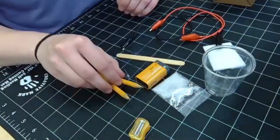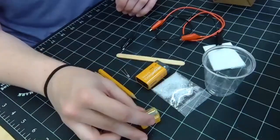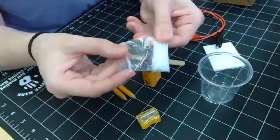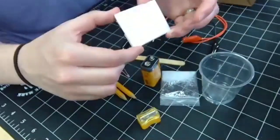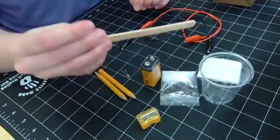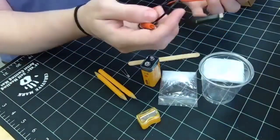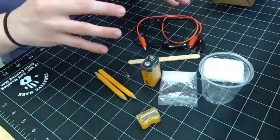You should have two golf pencils, two little pencils. You should have a pencil sharpener like this. You should have a 9-volt battery, a little bag of this kind of white crystal looking stuff. This is Epsom salt. I'll talk about what it's for in a minute. You should also have a little square of foam. I don't know if we mentioned our popsicle stick yet, but you should have a craft stick. This is going to be for stirring. And we should have two sets of alligator clip wires. So this is everything that was included in your kit.